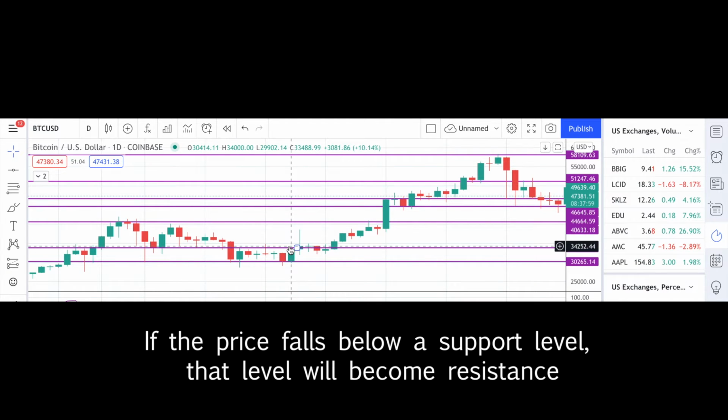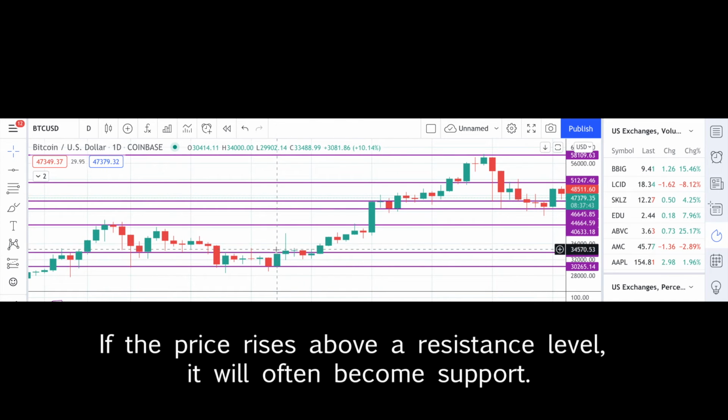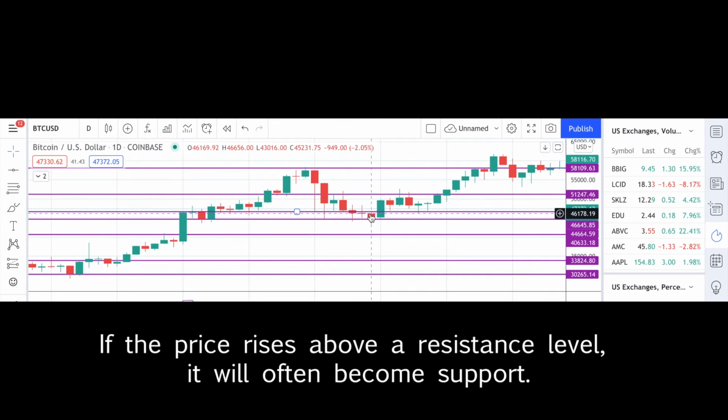All right, so that's one point. The next point is if price rises above a resistance level, it will often become support. So what do I mean by that? One example would be still here. As we can say, 35,000 was the resistance. Price rose above it, and once it rose above it on that day, it became the new support. It went up a little bit, spiked up, went down, but it never really broke through it. So it became the new support level. Another example would be pretty much here. Price went all the way down to the 46,000s. It broke through it, went to 50, went back down to the 46, 47-ish area, and that became the new support. See, it never broke.